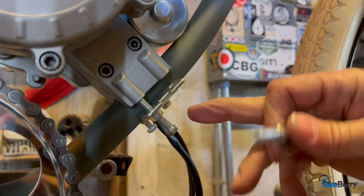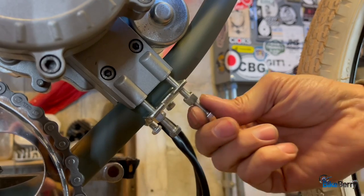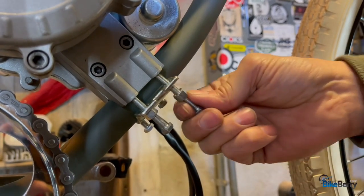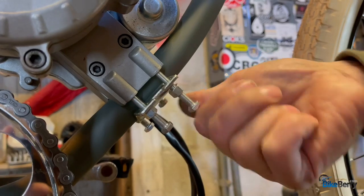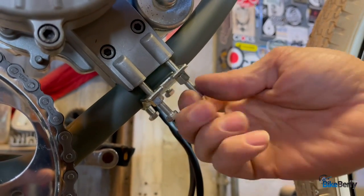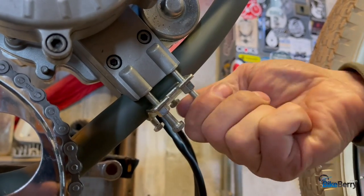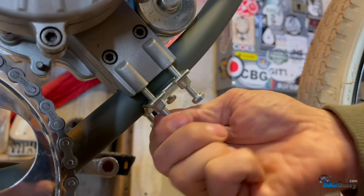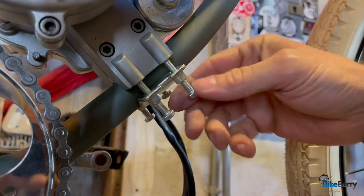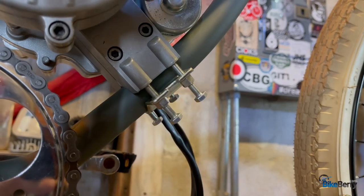All right, so this one has four bolts, two on each side that you can see. I tend to use bolts like this in the beginning, without any washers or anything, because then I can reposition things and play around with it while I'm building it. And I'm not committed with lock washers and lock nuts and all of that stuff yet, because there's no point in doing it too early.